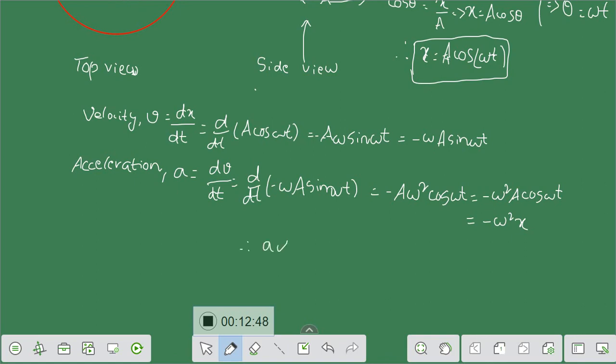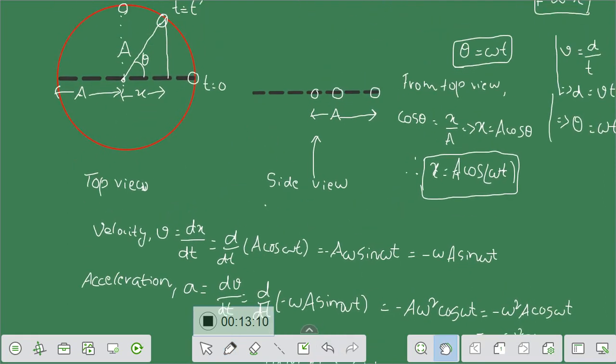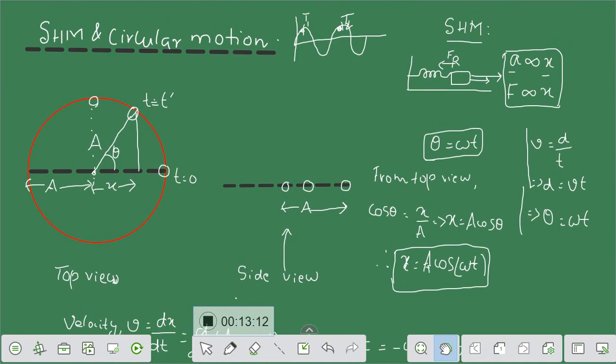So when we're talking about a simple circular motion, it is more or less simple harmonic motion, because by the definition of simple harmonic motion, which we actually discussed at the very beginning, the acceleration is proportional to x. And for any system, in this case, we have got a circular motion. If you can prove that the acceleration is proportional to the displacement, we can say that the motion is more or less simple harmonic in nature. So we can say that the motion is simple harmonic when we're talking about a circular motion.